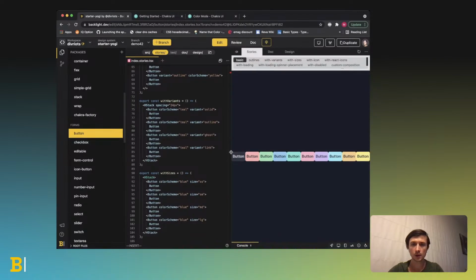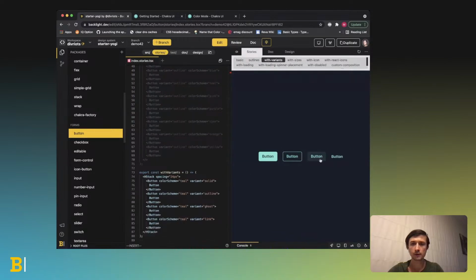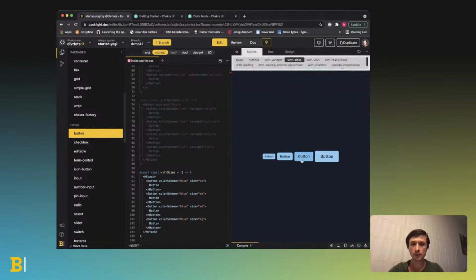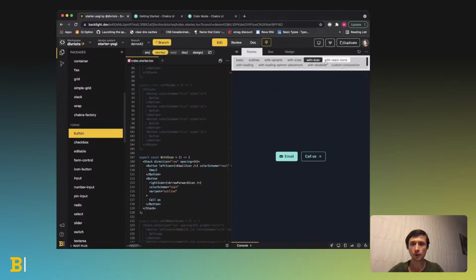And here it is. So we have the basic type of button on different backgrounds. We have outline buttons. We have the other variants like, let's see, solid, outline, ghost button, or link button. We have different sized buttons. What is cool here is that as you navigate through the stories, you also get a highlight on where it's defined.